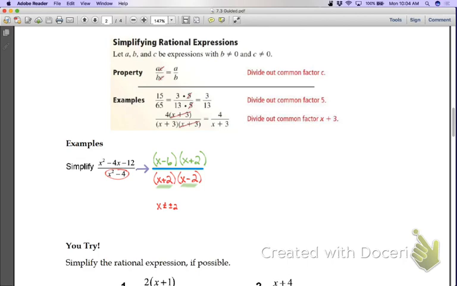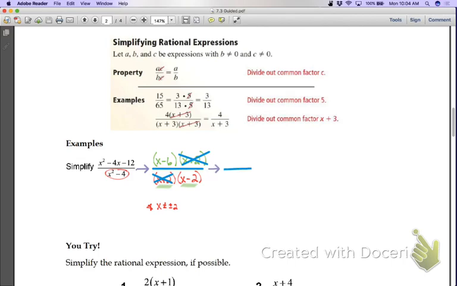What will happen is you will come back to this restriction. Now you can essentially start playing whack-a-mole or Mr. Slice and Dice, whatever you want to call it, to get rid of things. Because if I have something in a parenthesis on top and the same thing on the bottom, that means I can get rid of it. Do I have anything that matches in the numerator spot and the denominator spot? x plus 2. So, boom, boom. Anything else that can cancel?